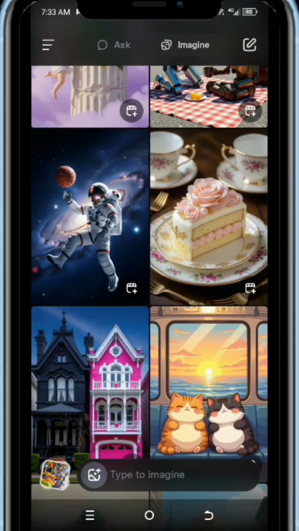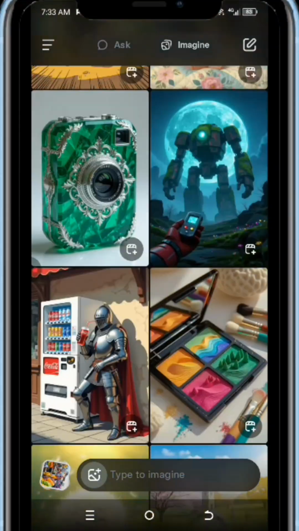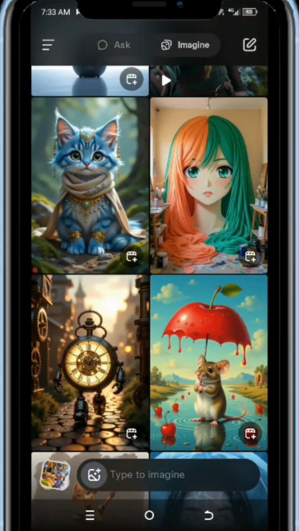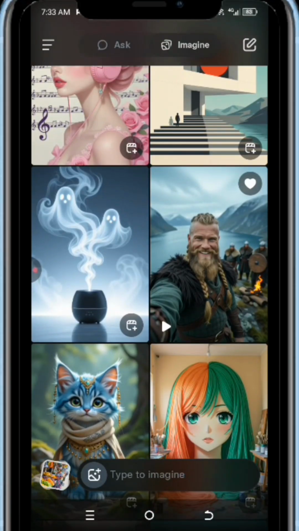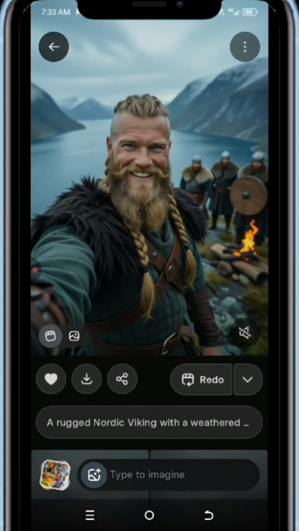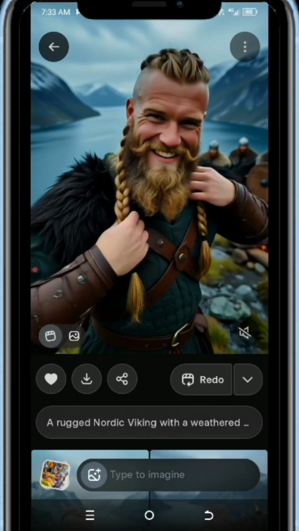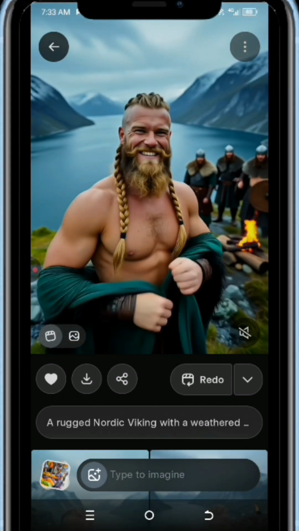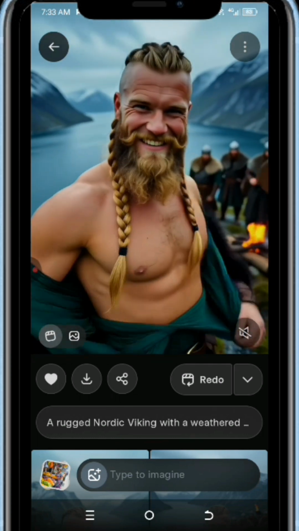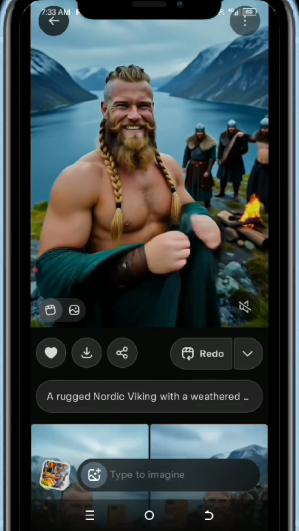This is one of the images I picked, and then I generated it and made it talk. Let me click it for you to see. Can you see? I made it fun. This is the image of a warrior removing his shirt.